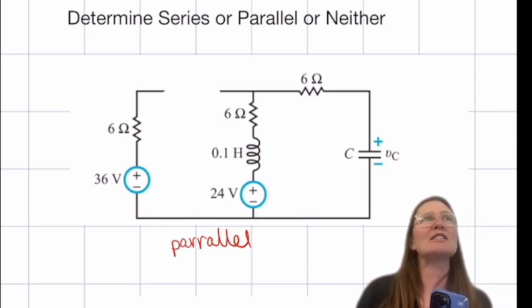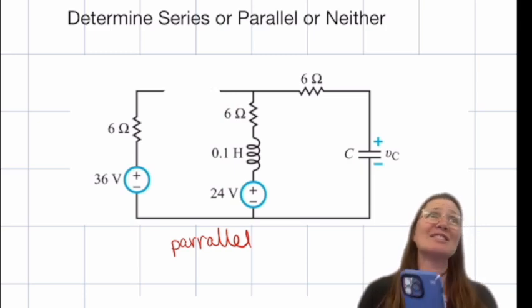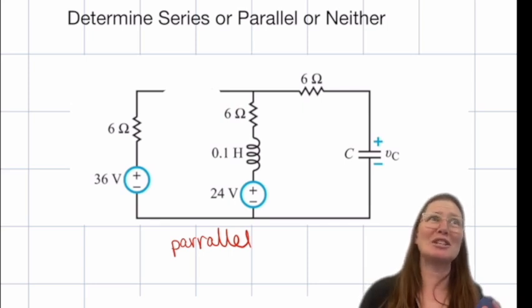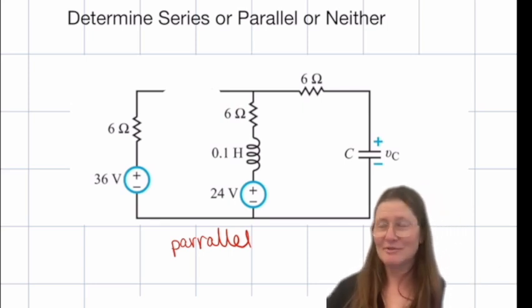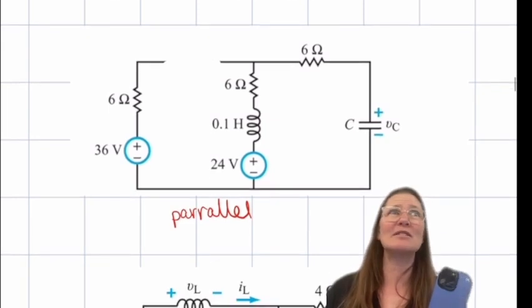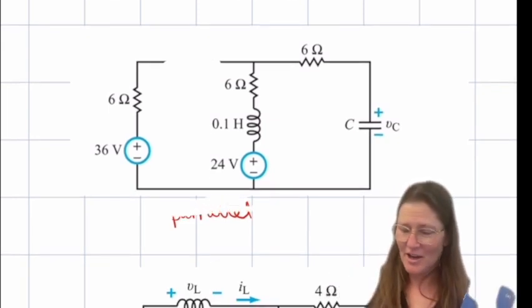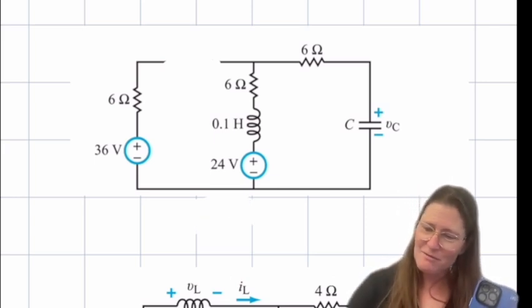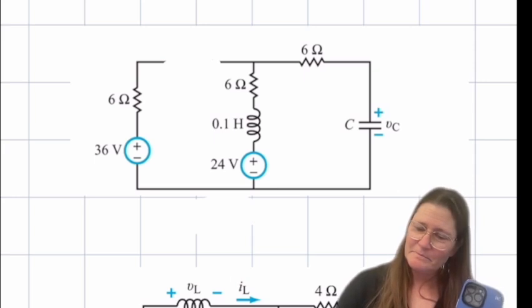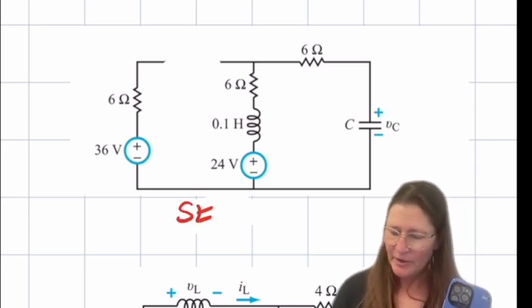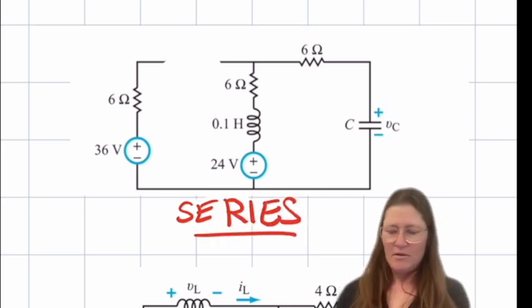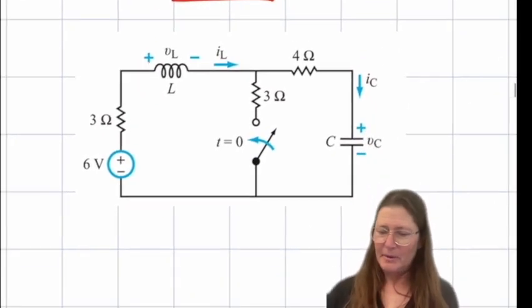So it's the end time when you're looking at it. When you're looking at t greater than or equal to 0, that would be the end position of the switch. I did hear people say series. So yes, in this case it would be series, not parallel. Okay, what about this one?